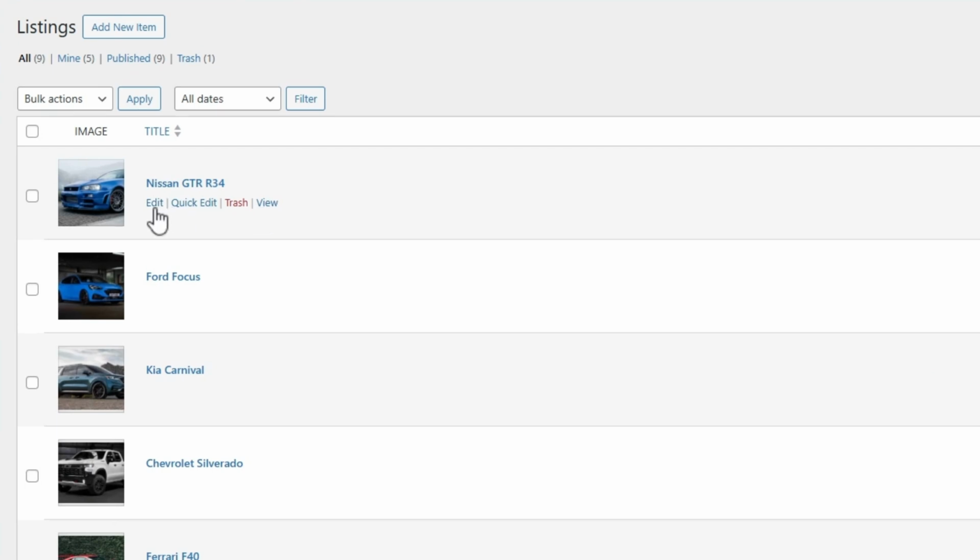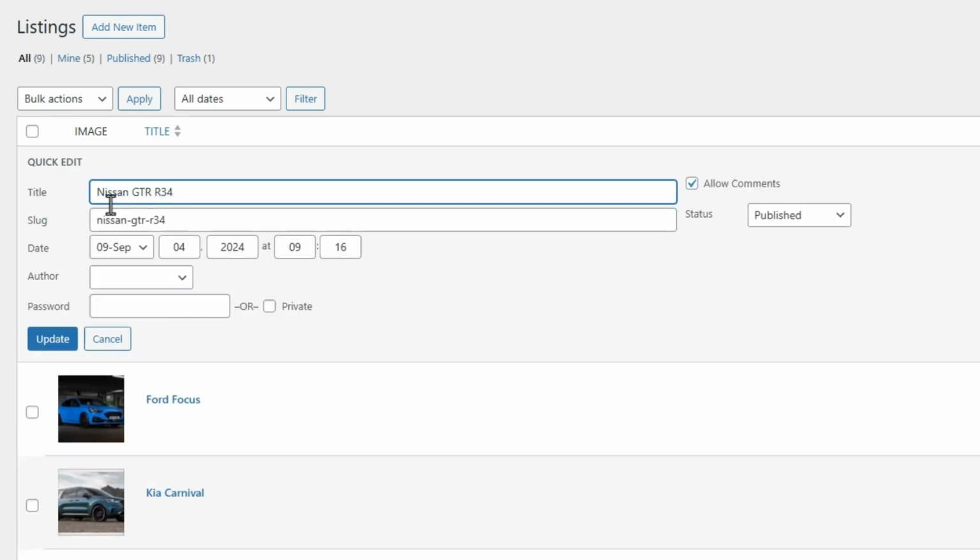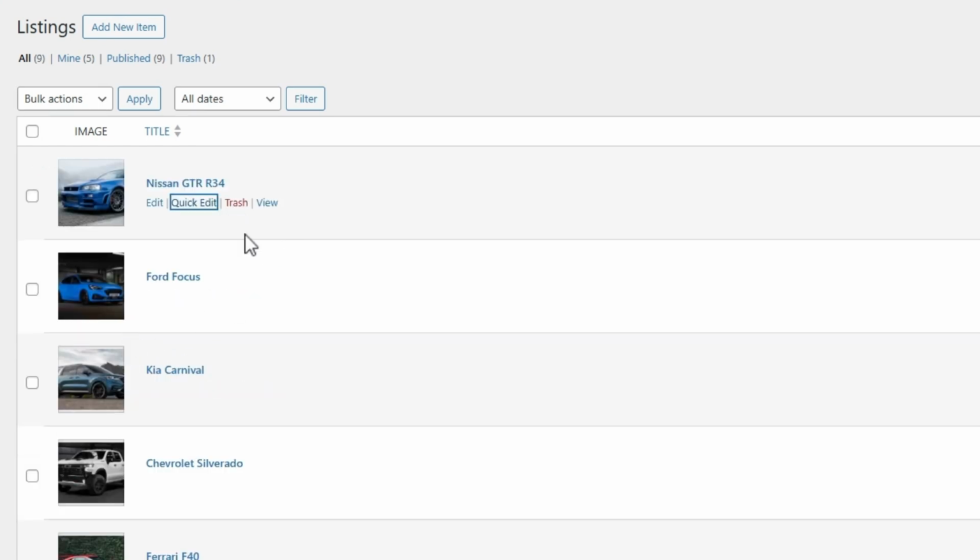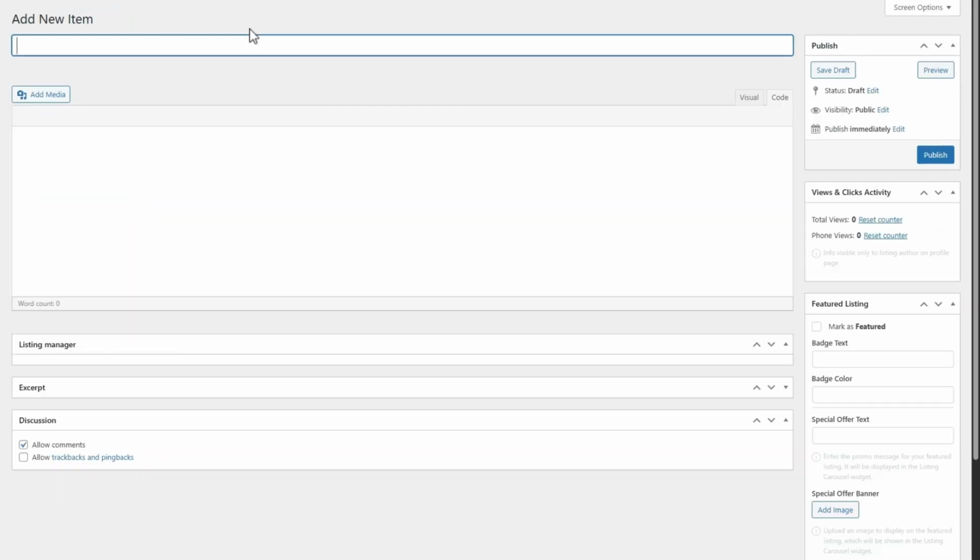What it says, edit will open the advanced modifying page of the listing, and by quick editing you are able to change the title, slug and the status of the listing, and by clicking on the trash button you will move the listing to the trash tab, and there you can permanently delete the listing from your website, so it will be deleted forever.